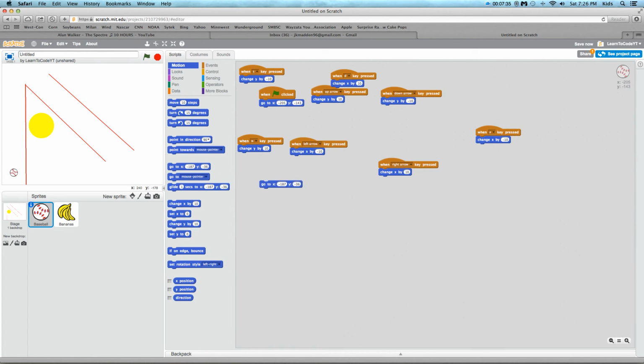Or you could just also type minus 205 for me, minus 143. X only goes up to 240, and Y only goes up to 180 on this.